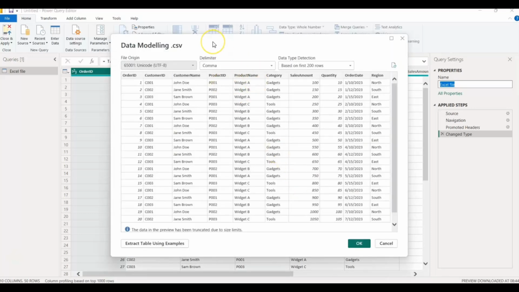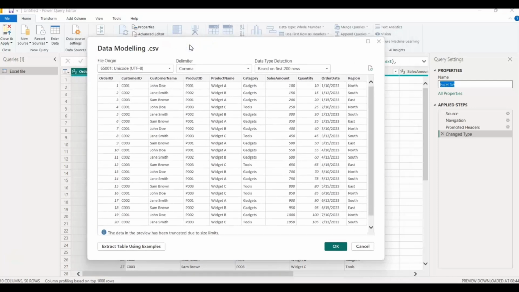Now, when you're working with a CSV file, the tab that comes is not like the normal one when you bring in Microsoft Excel and it brings the navigator and asks you to select a sheet and preview it and bring it in. Since you are working with a CSV file, it comes in this format. Then you can see the file origin, where the file is coming from, the kind of delimiter separating the file, and if you know it's not comma, you can select the type of delimiter separating it. But most of the time, Microsoft Power BI Desktop picks the correct delimiter. But if you know it's not the correct delimiter, you can select the one that is correct, or if it's not here, choose custom and type it in yourself.